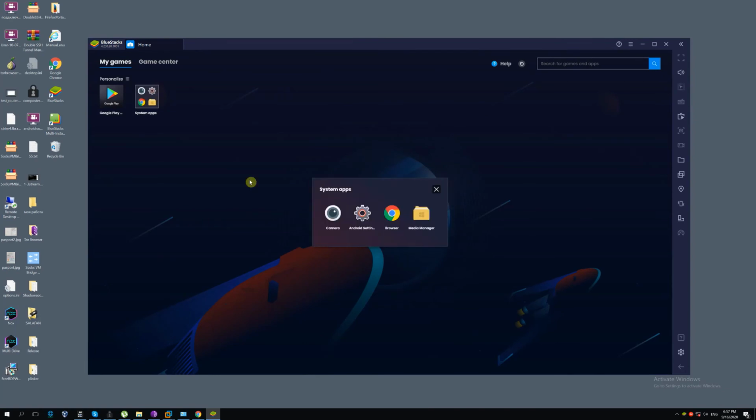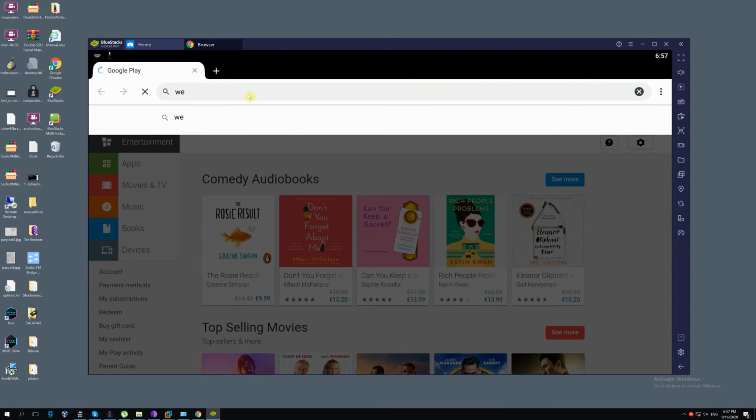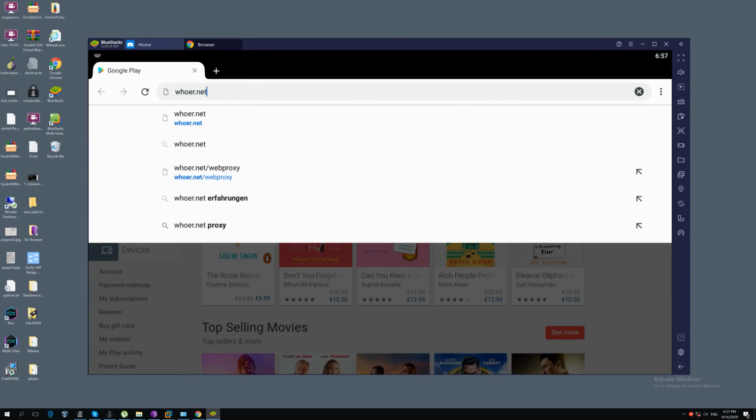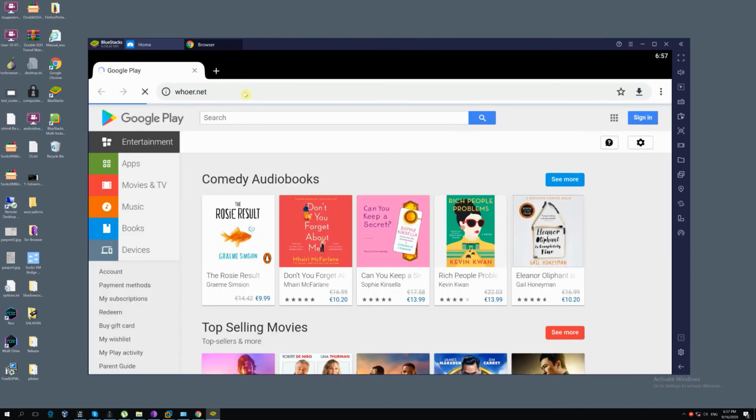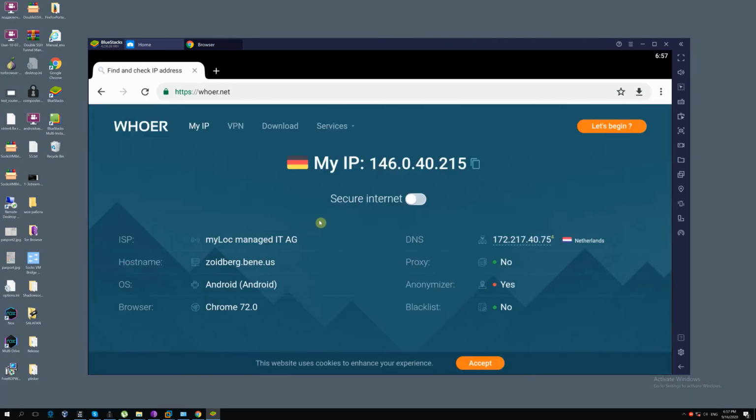Okay, here we have a browser. Let's type hure.net in the search panel and test the internet. Our German DNS was identified as the Netherlands, but it's quite okay. Let's check it once again. I really don't know why the Netherlands are here, but it doesn't matter.